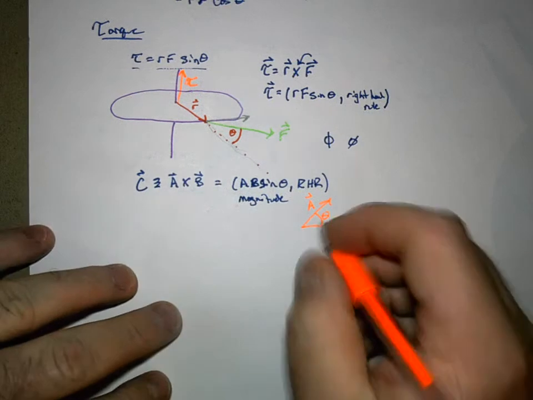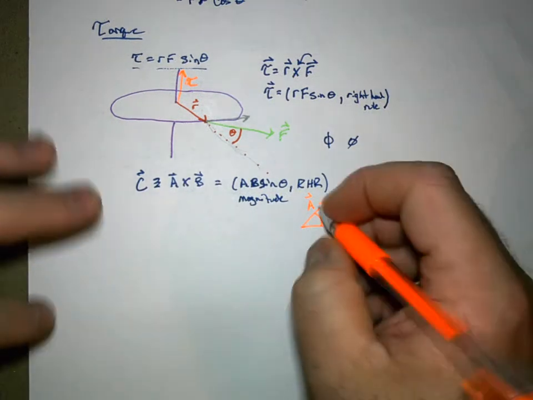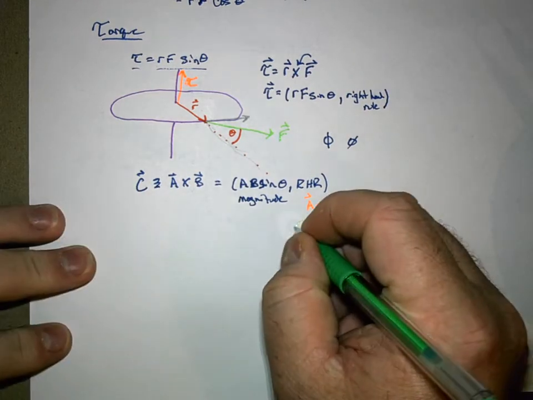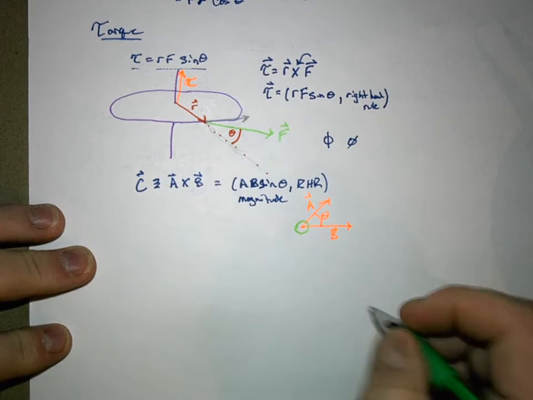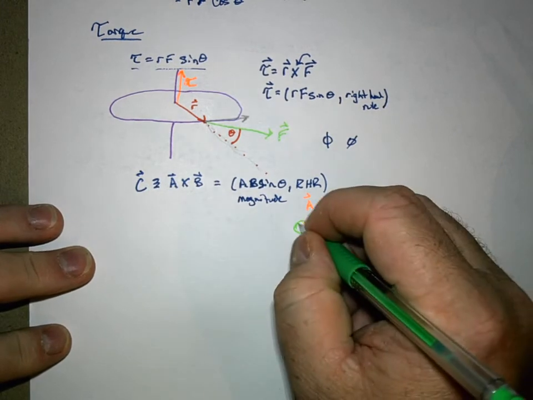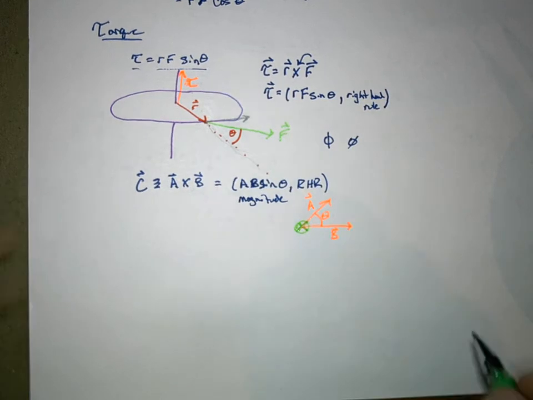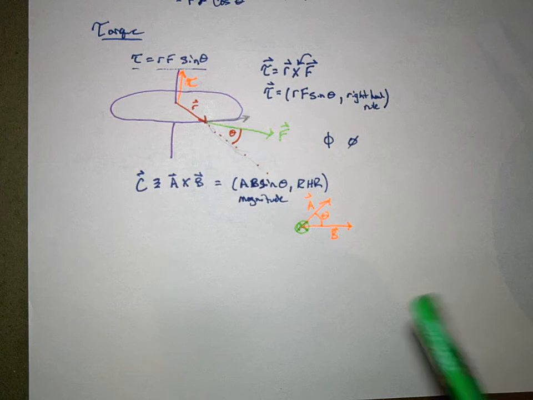So the vector of this one is actually going to be, and here's the new thing for you guys maybe, a circle with an X in it is going to be the direction of the vector, which means it is into the table and it is out of the plane. It is below the plane, away from you, out of the paper.